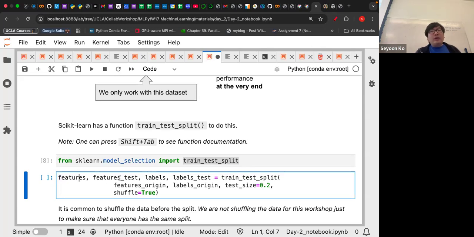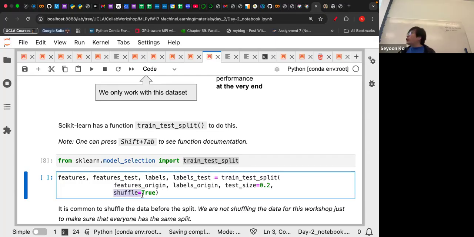As output, we will have 4 distinct arrays. Each array in the argument is split into 2 parts. Features origin will be split into features and features test. Labels origin will be split into labels and labels test. And we have the keyword argument shuffle here.